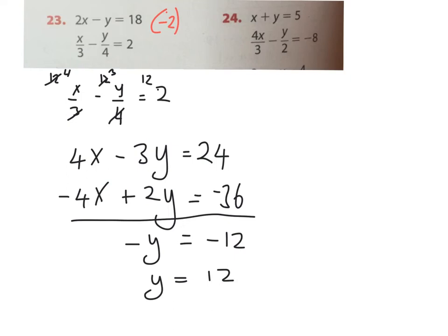To solve simultaneous equations, we need not only the y value but also the x value. Some people might think you can just do the same as we've done here, but there's a simpler way. Since you already know what y is, you can simply take one of the equations and substitute your y value in for y. It doesn't matter which equation you pick. I'm going to pick the first one: 2x - y = 18.